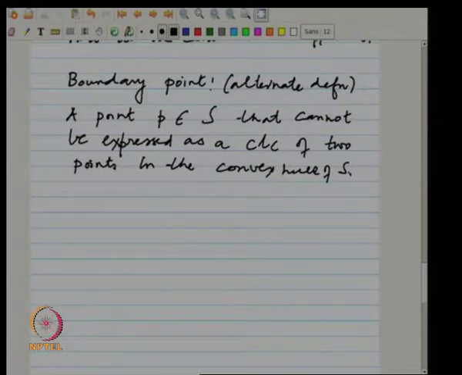Okay. So, if your boundary looks like this, this is a boundary point, this is a boundary point. None of these points, essentially I can't draw a segment that contains this point. So, if I try to draw a segment, one point will be inside, the other point will be outside. So, a boundary point cannot be expressed as a CLC of 2 distinct points. It can be expressed as a CLC of itself, it is a trivial kind of combination, that point and itself, but it cannot be expressed as a CLC of any other point.